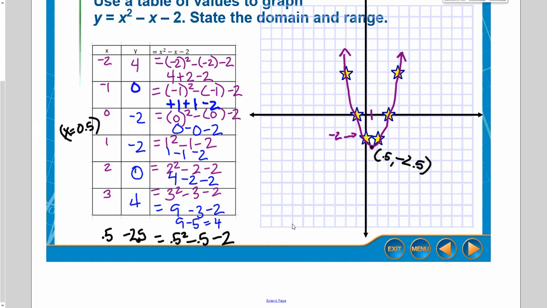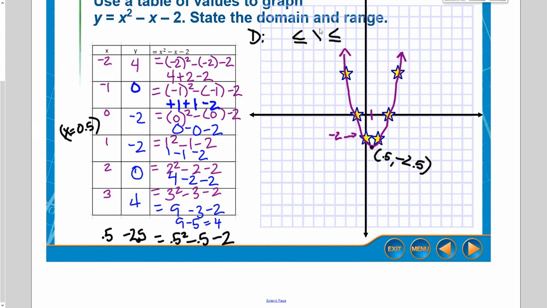2.5. So again, when we're identifying domain and range, first of all, are we going to be listing out the individual numbers, or are we using inequalities? And the answer is inequalities. This is a smooth and continuous line. And so when we talk about the domain, we're going to be using inequalities. What variable is domain all about?